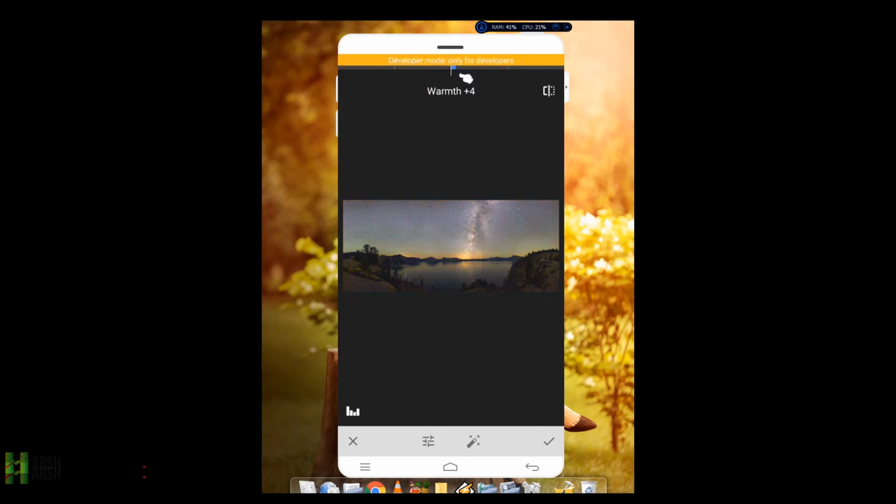But I want the opposite of that, because this is a Milky Way, and the Milky Way has to be against a blue sky, because blue sky looks amazing with the Milky Way. Okay, so I have taken it to -41, and you can press this to see the before and after result. This is before, this is after, so it's very simple. And once you are happy, press this check button.